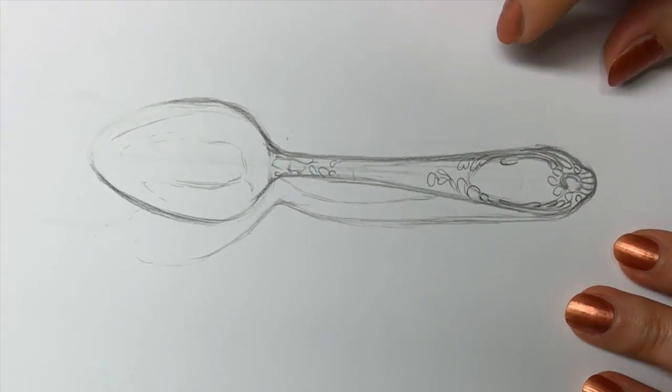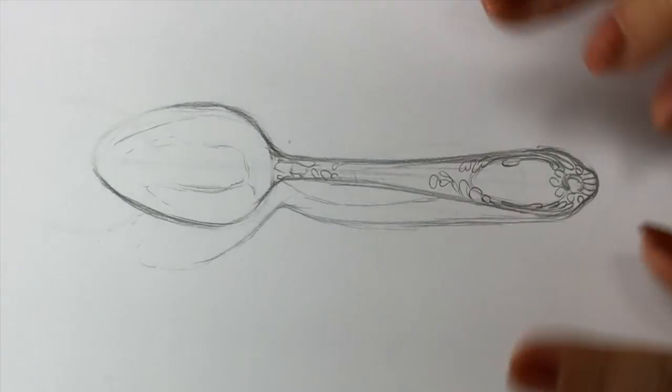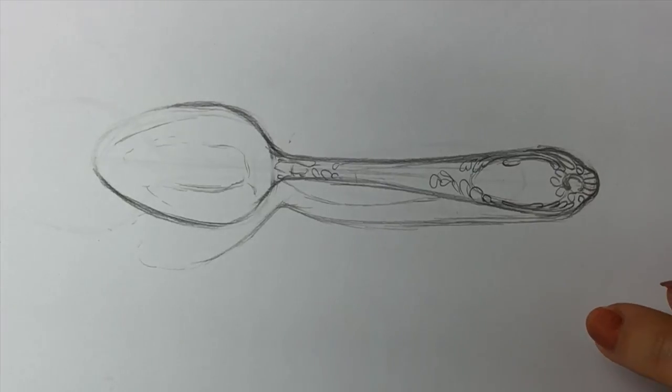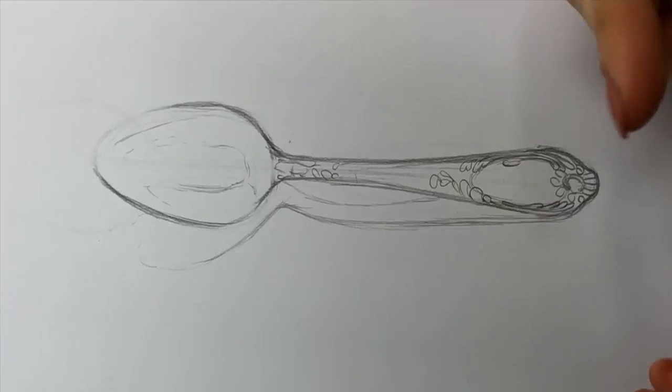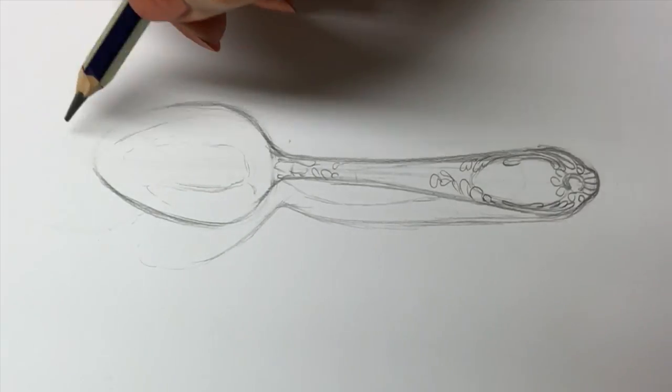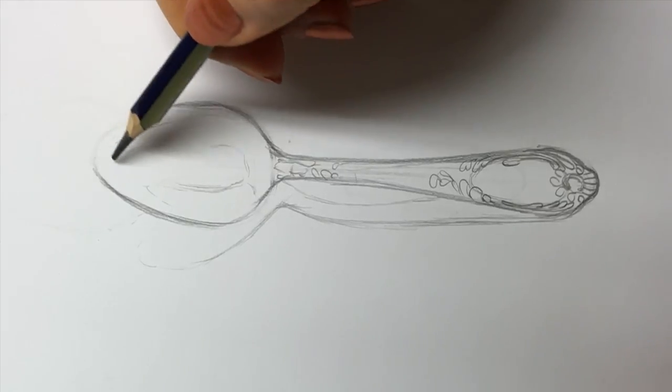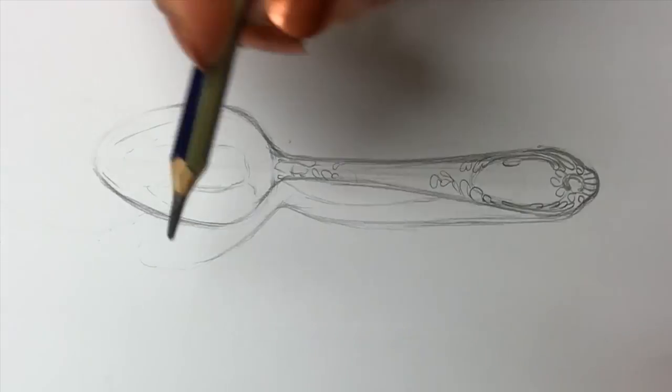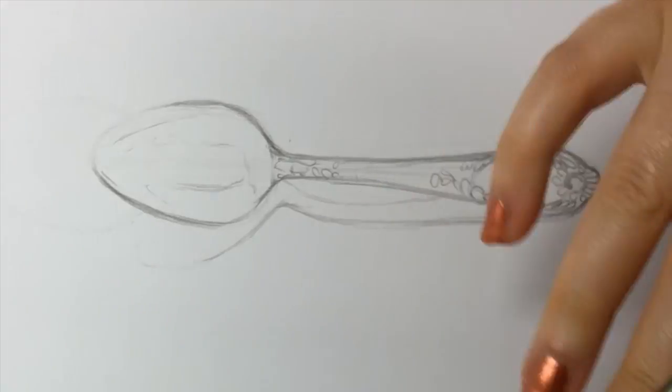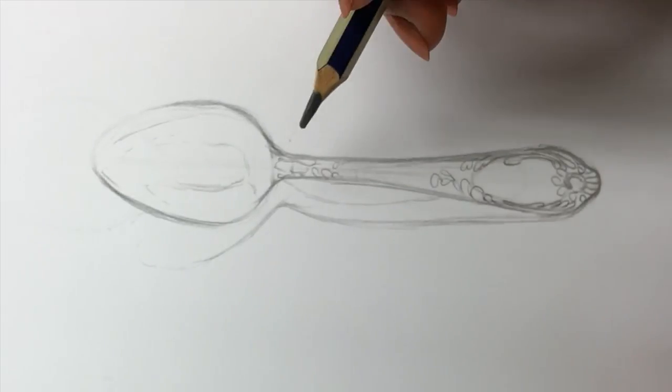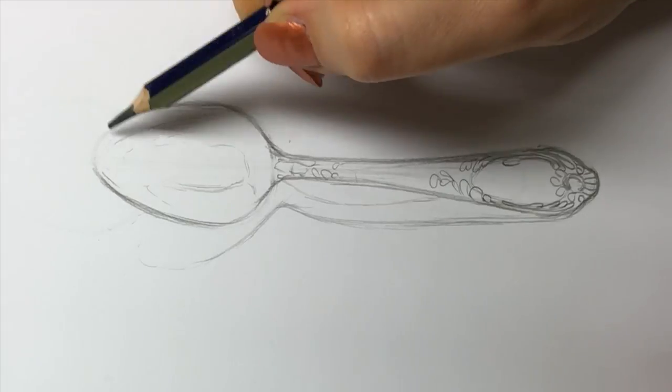So now we've got the basic spoon sketch. No shadows, nothing yet, but everything mapped out. And this is the stage where we can start shading. So I'm going to start with a 6B pencil. So you can, 4B or, 8B would work in a similar way. If you would like to know more about pencils and things, I do have a tutorial where I discuss all graphite materials as well. And I will link that down below as well. So if you're interested, you can watch that video too.